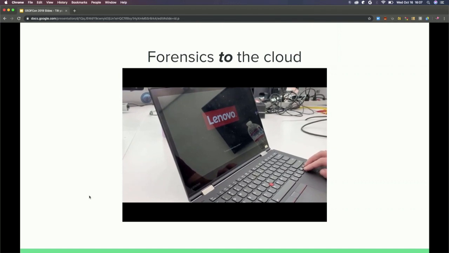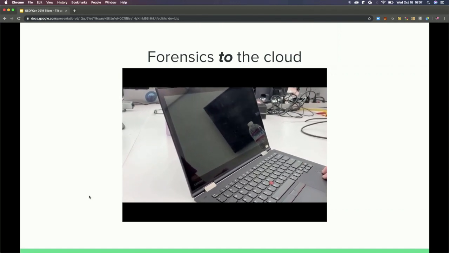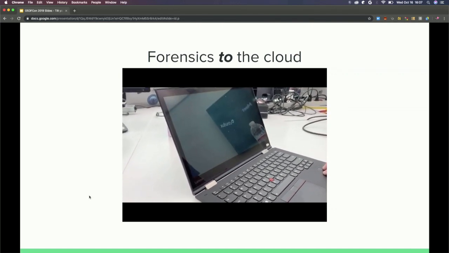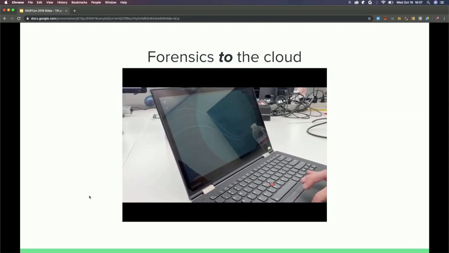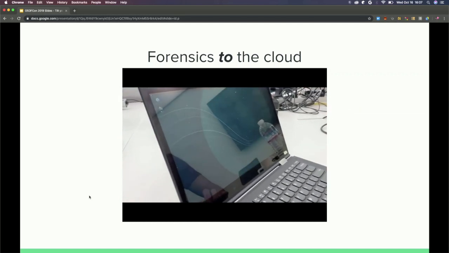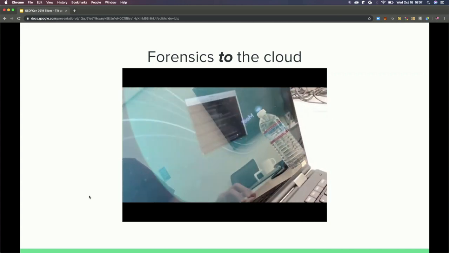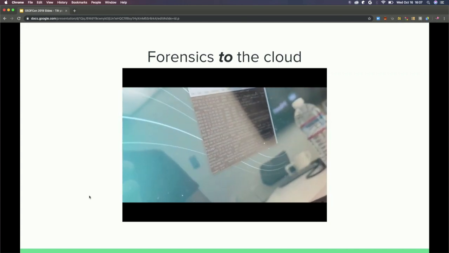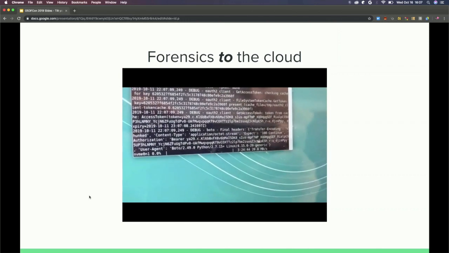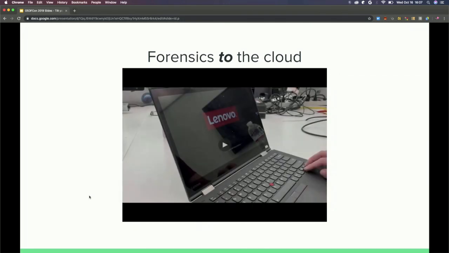The GIFT is based on Xubuntu, so you'll see the Xubuntu splash screen. There it is. And there's one button, it says Forensicate. You double click, but Chang double clicks that, and then this window pops up and stuff just starts happening. What it's doing is copying the image up to the cloud. It's also dumped all the firmware off the machine as well. It uses Chipsec to do that. Puts it all in the cloud where the response team can look at it.